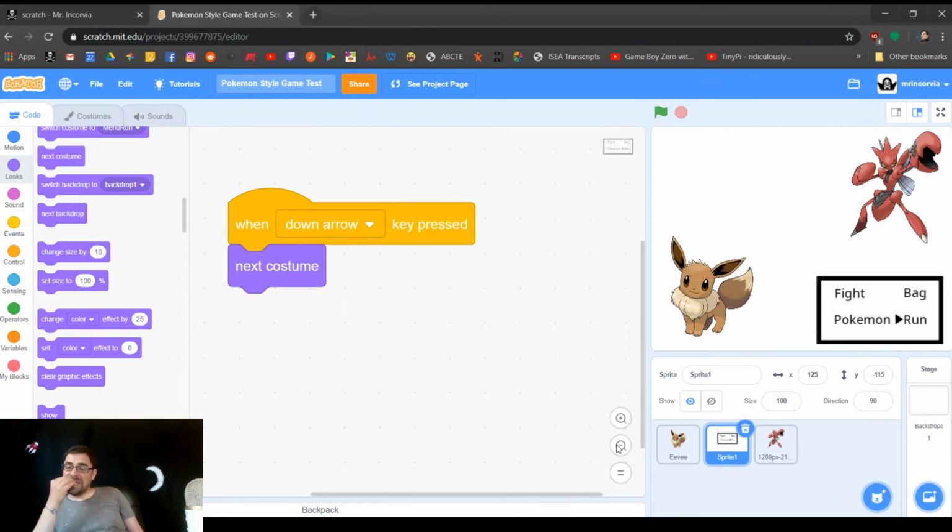Oh yeah, I guess what I could do is make the arrow a sprite. Turner suggested maybe making the arrow a sprite, and then when I push the buttons, I can just make him go to different places. That's an option. That's the thing about coding, there are always hundreds of different ways in which to do something, you know?